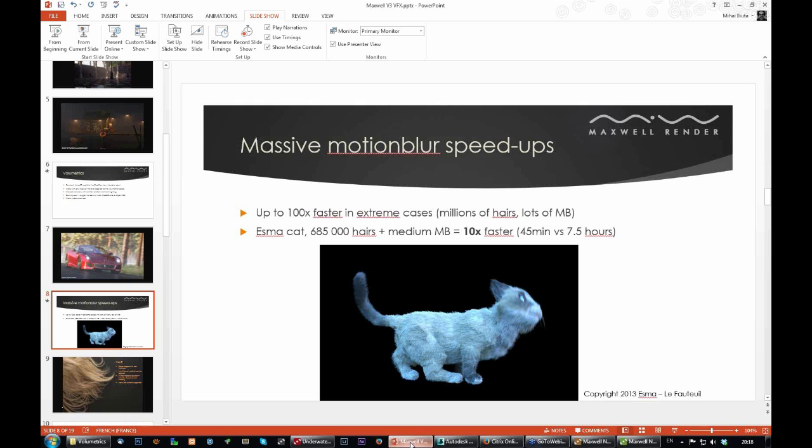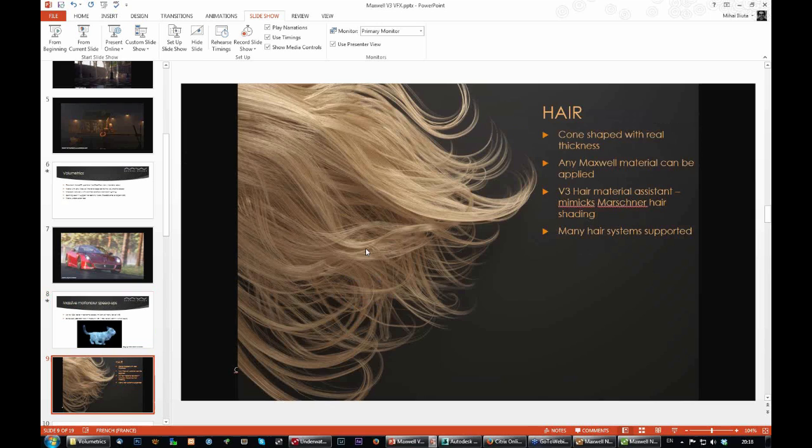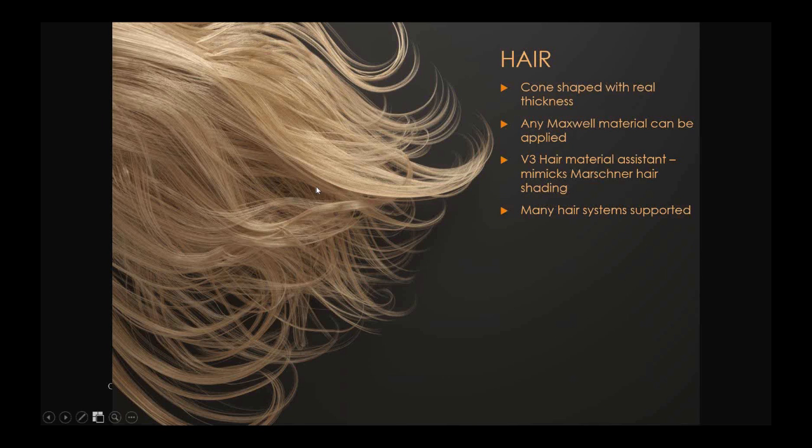And speaking of hair, the hair in Maxwell uses a parametric cone-shaped object. So it has a real thickness, and this means that you can apply any Maxwell material to the hair, including transparent materials, so you can get really very realistic looking hair with translucency and so on. But in most cases you don't actually need it, and you can simplify the materials a lot.